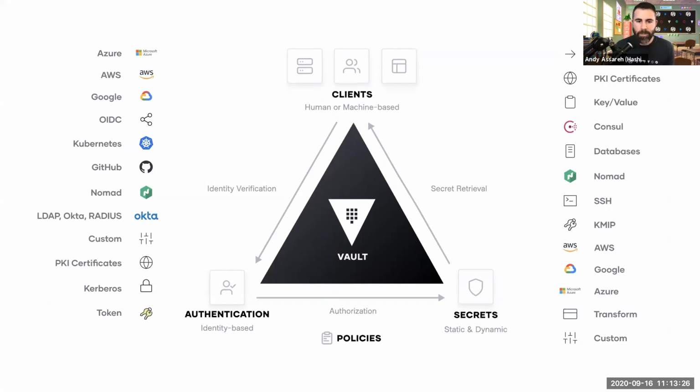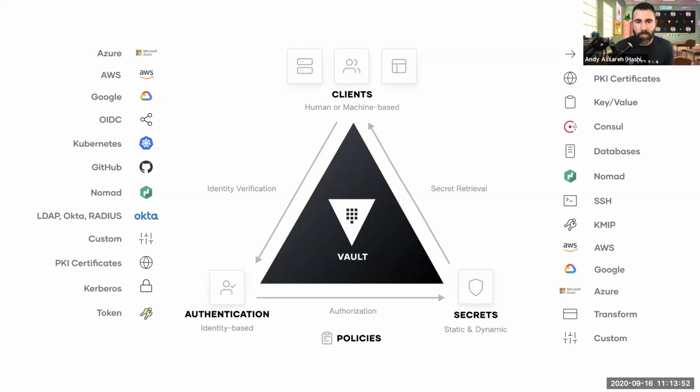For example, the SSH CA pattern, or transit encryption for key management, encryption as a service, certificate generation, key value storage, of course, dynamic database secrets or static database roles, credential rotation, a variety of different secrets engines actually generating dynamic credentials for cloud accounts.